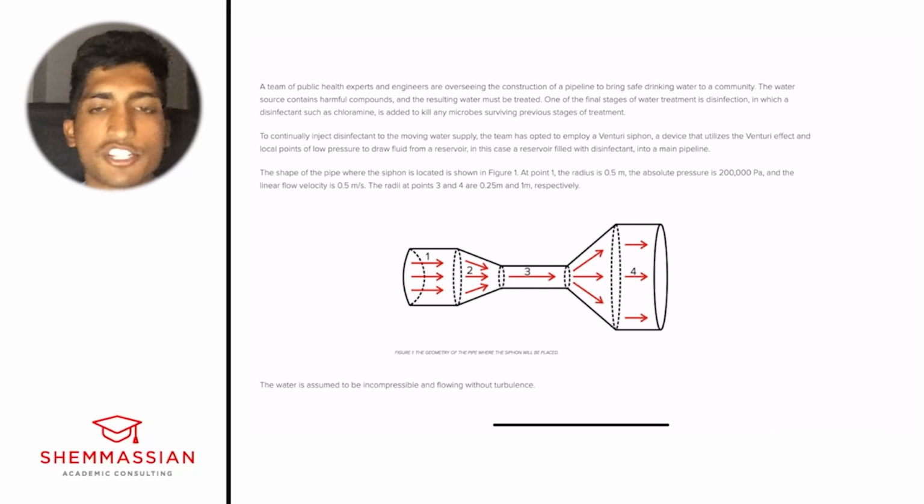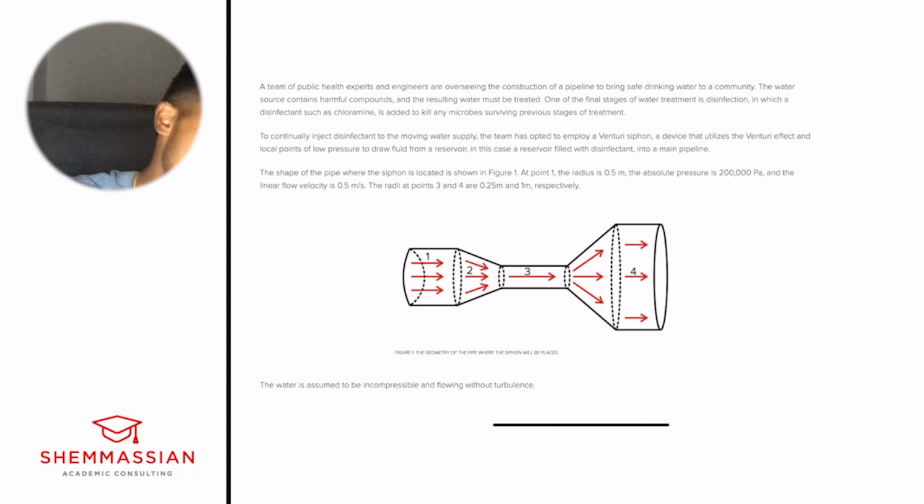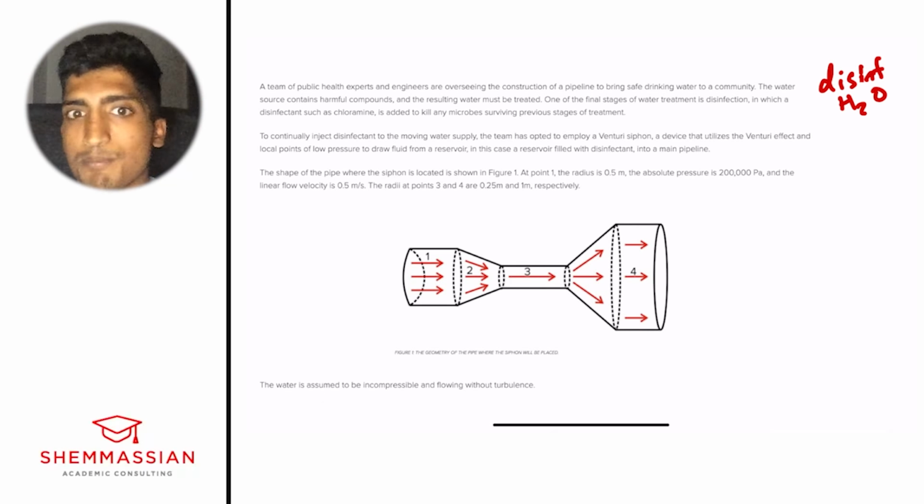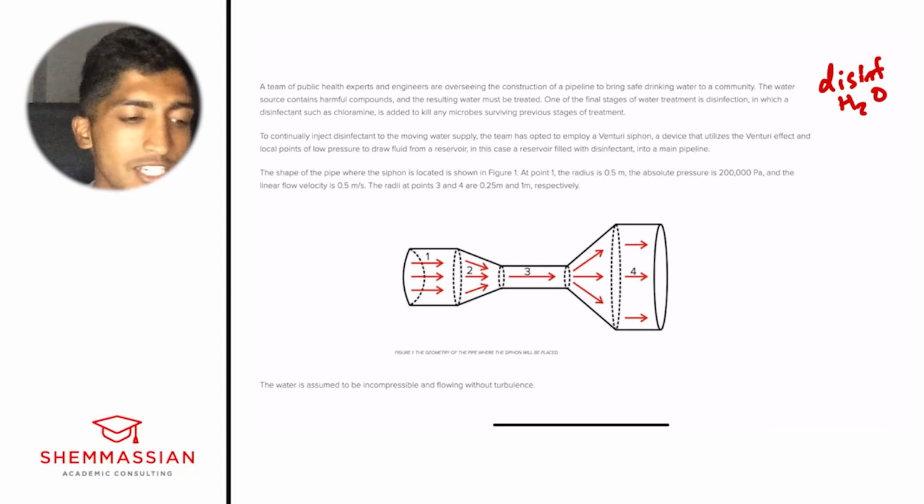So here I like to check in, ask myself, quick question, what's happening? And 3 to 5 words, nothing crazy. I just write disinfect H2O. That's really all I'm writing because it's a simple summary. I don't know what details are important, if any. And by doing this, I just understand we're talking about disinfecting water in this passage. So let's go into the next paragraph.